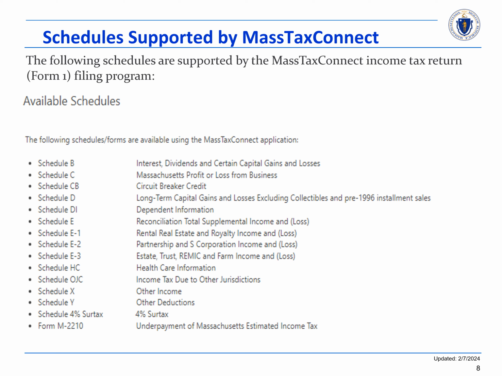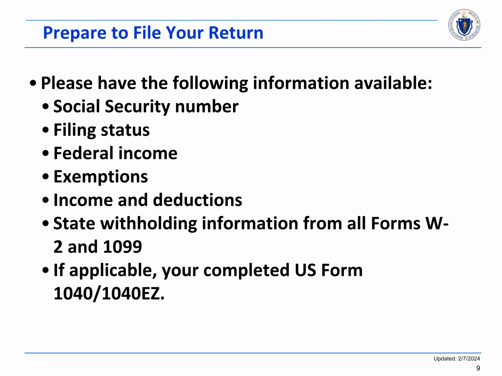Before you begin, you should review the Form 1 instructions located in the video description for the year's personal income tax return for recent tax law changes, common errors, important definitions of terms that appear on the return, and help with certain calculations that must be made to determine amounts that must be reported. The following schedules are included in the MassTaxConnect return. If you require different schedules, it will not be possible to file using MassTaxConnect.